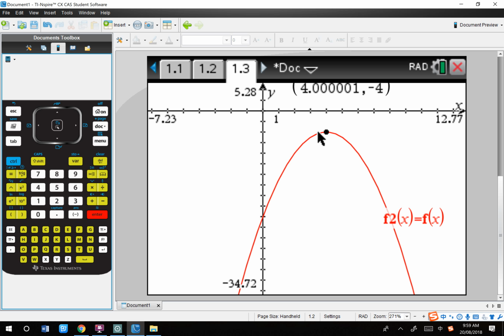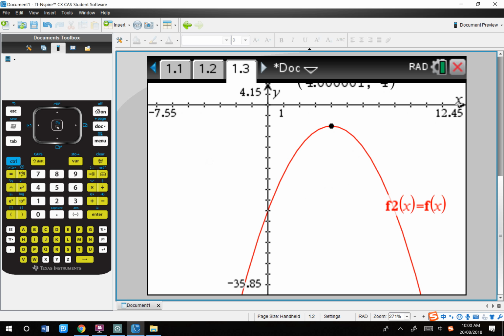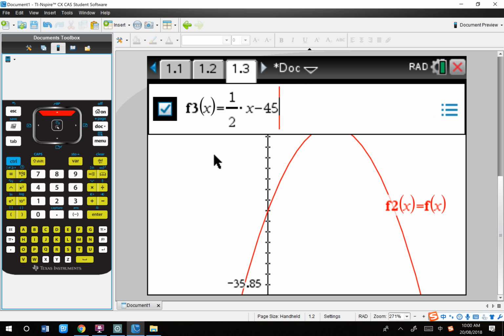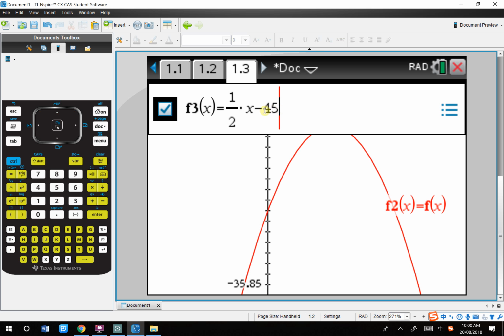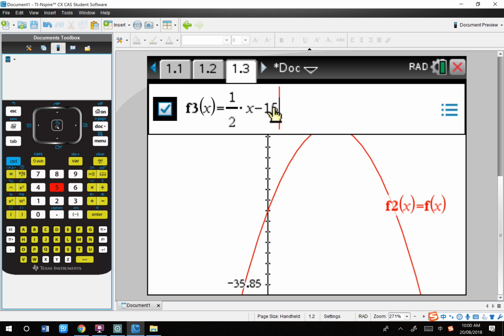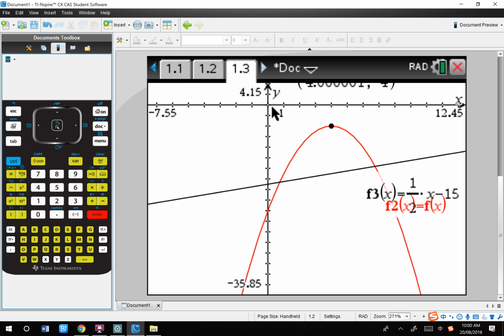Where's my linear? Oh, sorry. Go tab again. If I type the function wrong, I go tab again and go up to change my function. I don't want 42. I want a -15. Remember the value is wrong. Give a -15 here. Go tab and then go up to change the function. You can redo the function and then press enter.